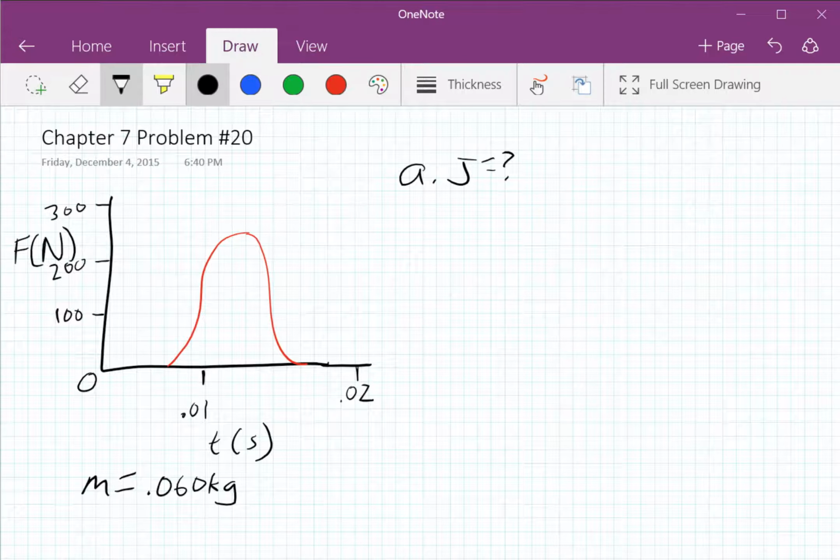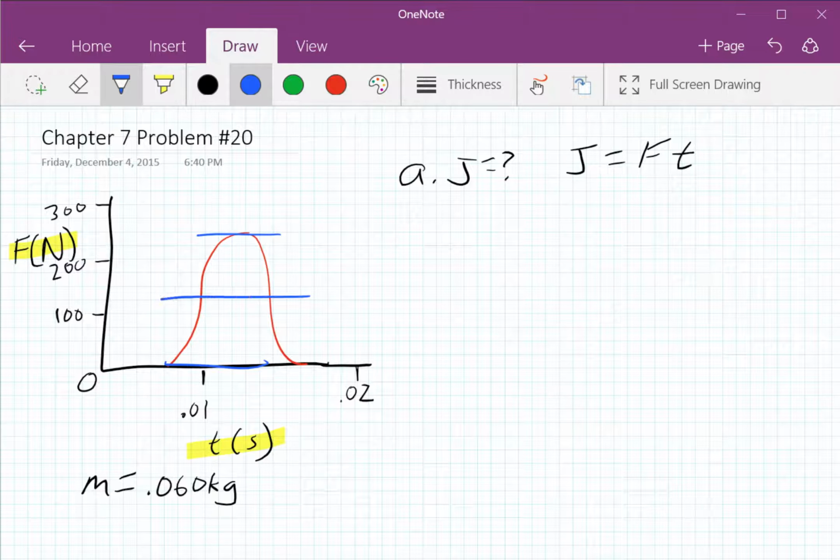Hopefully you remember that impulse is a force multiplied by the time. Well, if you got that far, you'd realize there's a force here and there's a time here, so that should make it really easy to figure this out. Now, the mark up here is the maximum force. Actually, let's do it in blue. So this is the maximum force. Down here, obviously, that would be the minimum force. Okay, we don't want to use either of those because the maximum force is only applied for a very brief moment. So we're going to look for the force that's in that range, the average.